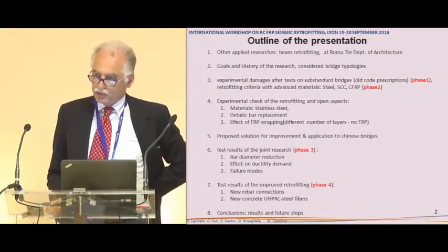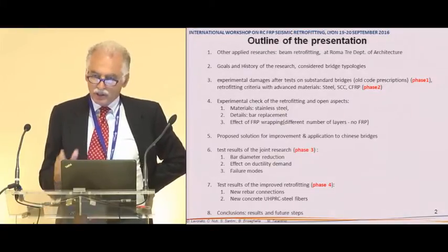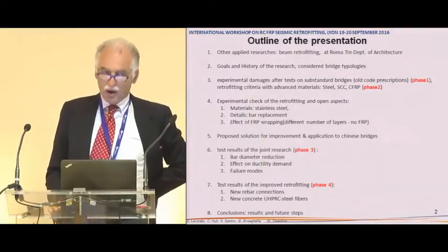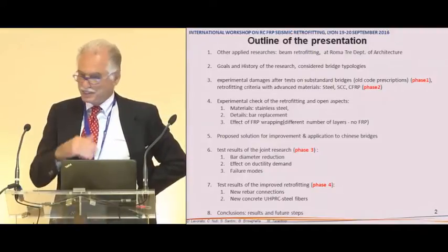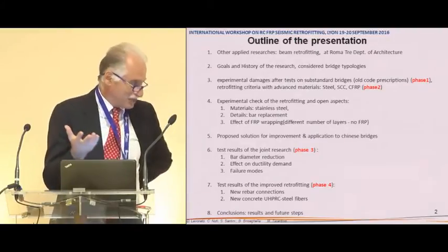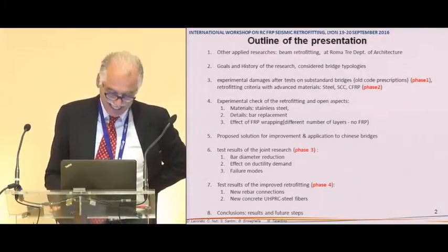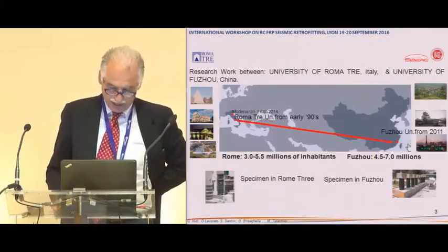for example, ultra-high performance concrete with steel fibers, in order to avoid the use of stirrups and even wrapping with carbon fiber. And this is the hope and the dream of every engineer, to cancel all the stirrups and, not least, to cancel the wrapping, obviously. For those who sell carbon fiber for wrapping, this is a terrible future. And then I will give you some small conclusion at the end of this history.